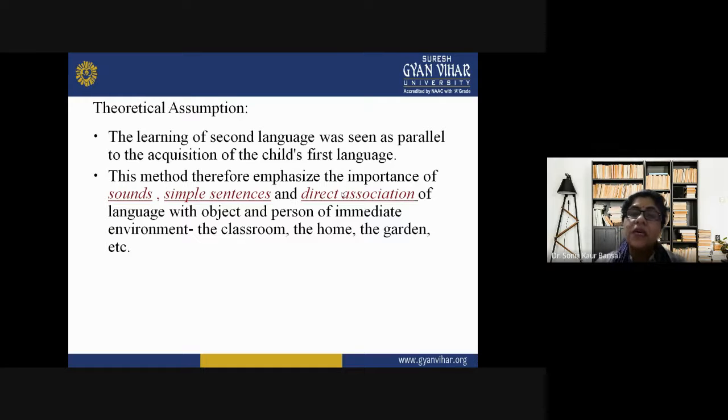So the idea behind using the direct method with the English language, which is a foreign language, is that when we mix two or more languages with English, then the objective the teacher has decided, to teach students to be skillful in all the four skills, listening, speaking, reading, and writing, actually gets disturbed. Students will not be learning well in that way, as is required.